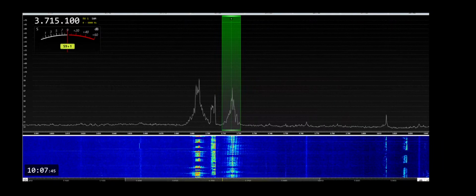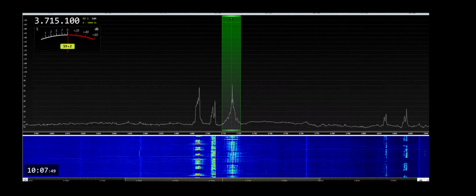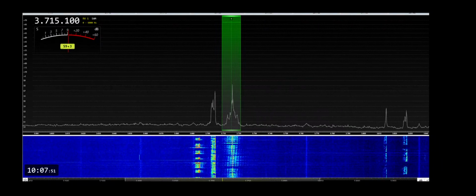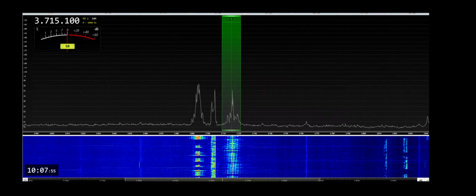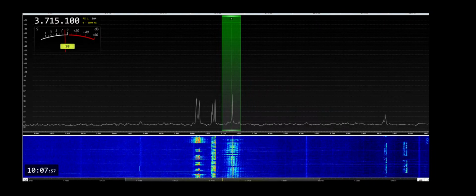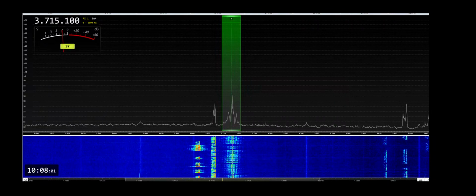I will make one comment about the ladder line, though. I'm on a ladder line fed dipole right now, and I would say well over 75 or 80% of my ladder line is vertical. It's coming straight down before it comes into the shack. And I really haven't had any serious issues there with it getting wet.